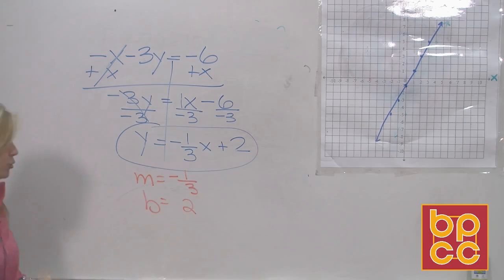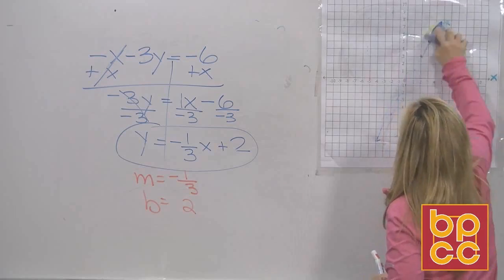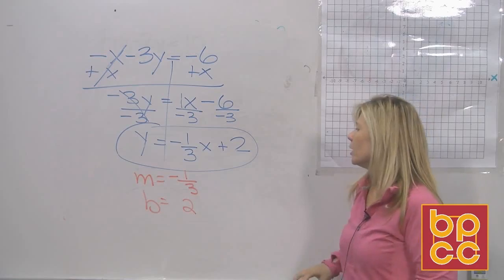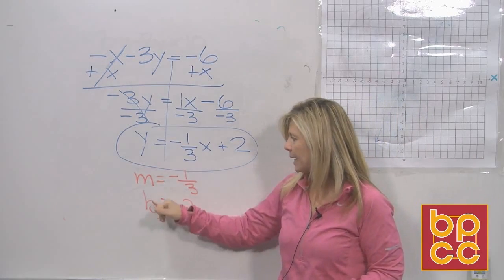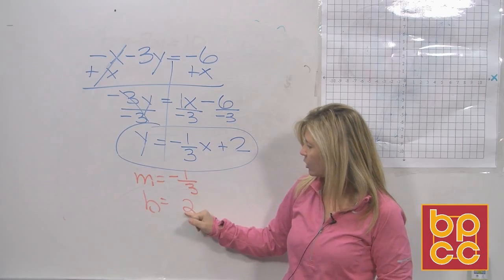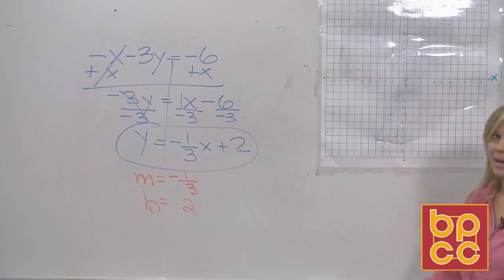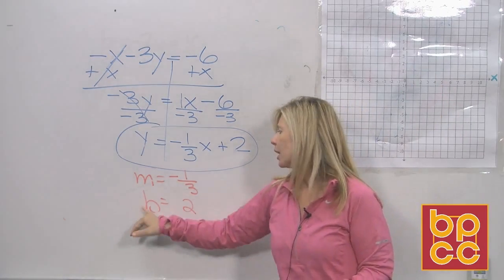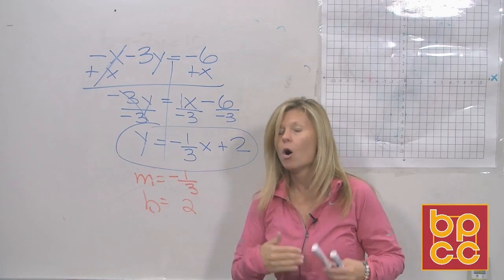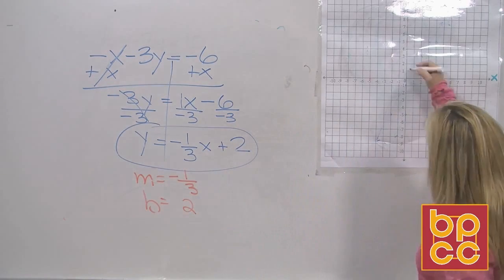Now that you know the two numbers, you got to know what it means to go to the graph paper. So let me erase this line. If you remember the phrase, "begin and move," you can never screw this up. You begin with the b number. It's 2. But which 2 do you go to? Do you go to 2 on the x-axis or the y-axis? Well, this is vocabulary. The letter b stands for what word? Y-intercept. So you're always going to begin on the y-axis. So we'll go to the y-axis to 2.